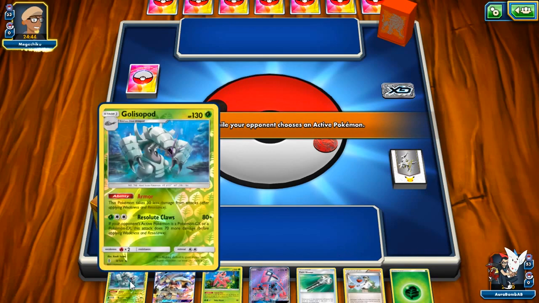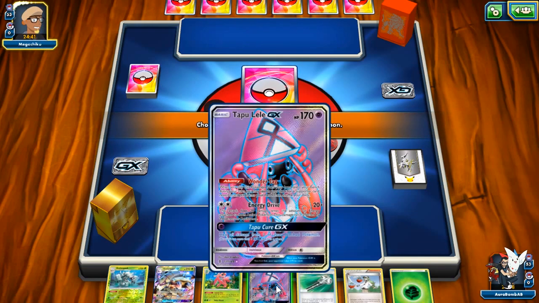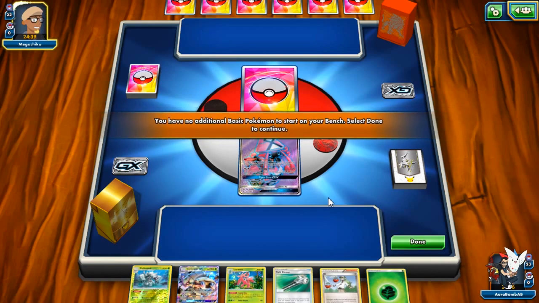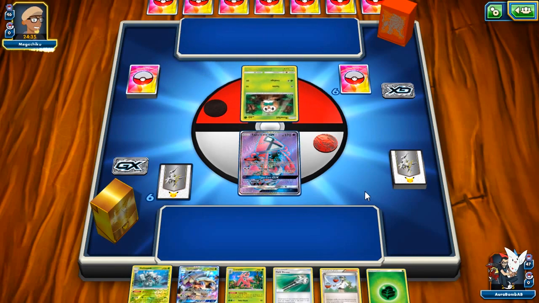Ooh, out of all the Pokemon we could have grabbed, this is the one that we have as our opening. Awkward. But it's not the worst. We can attach a grass energy and retreat. We'll see what we're playing against. That's what matters the most. Hopefully we can dodge all fire matchups, because fire matchups are just pretty much not good. I mean, you have plays around it. You just have to have a perfect bench.